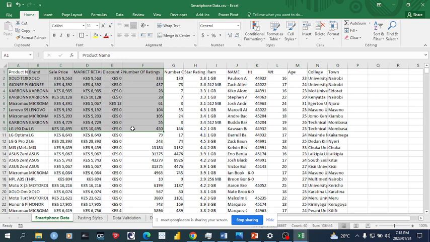So everything that was there will be transferred without any changes to the new place that you're copying your data. You see how we had formatted our numbers as Kenya shillings, that is how it has been pasted here. So everything comes with the format.